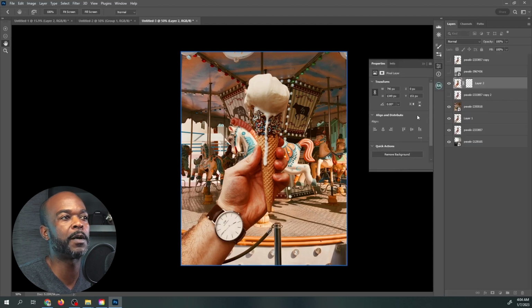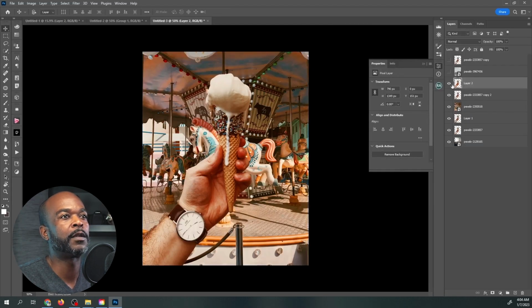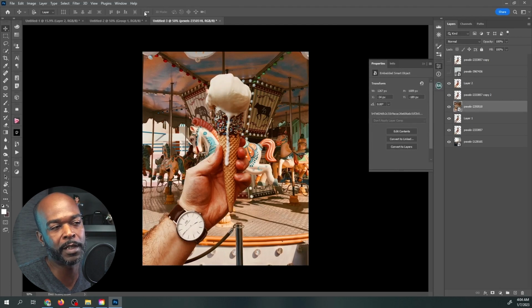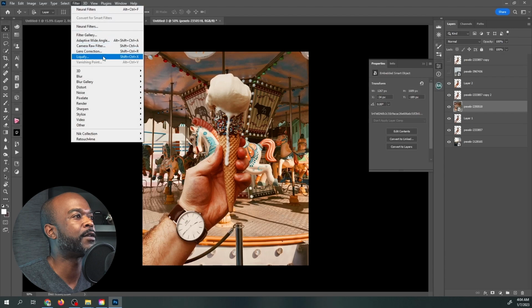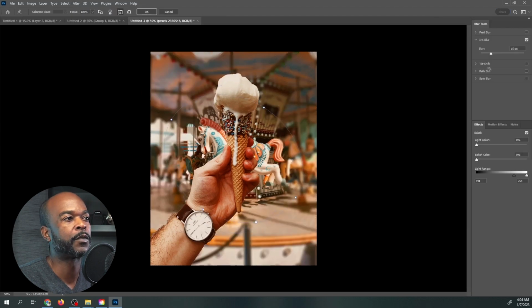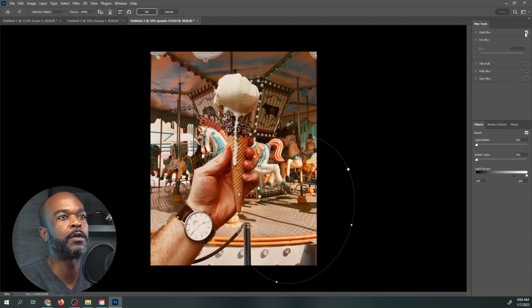You know what's also great about this too? Now, let's see, before, after. Now I can go to the background, and I can create maybe like a blur gap, iris blur, right? Or let's just do fill blur.